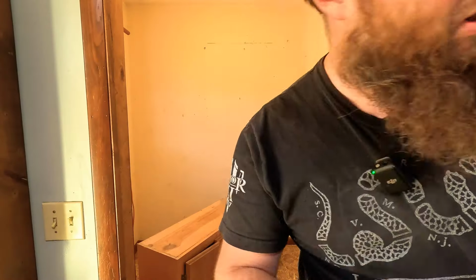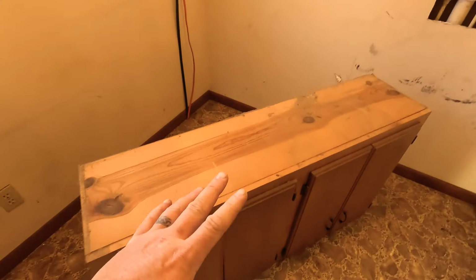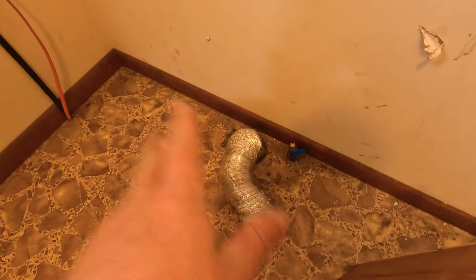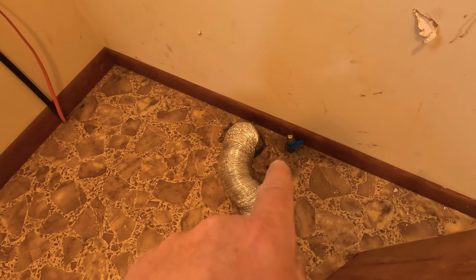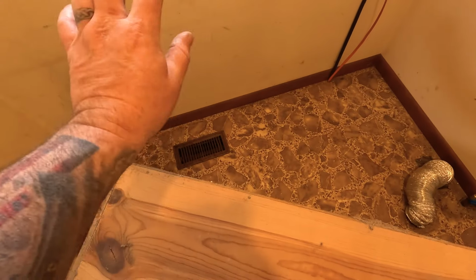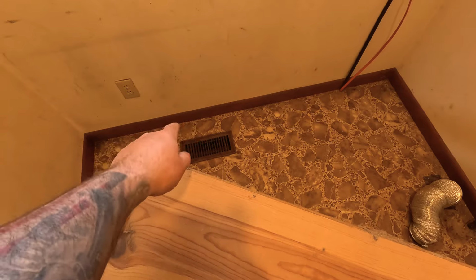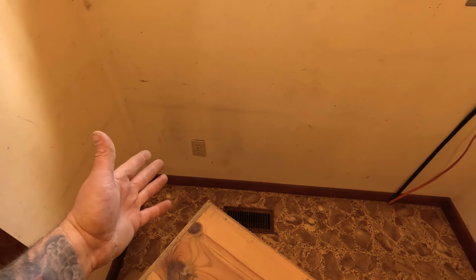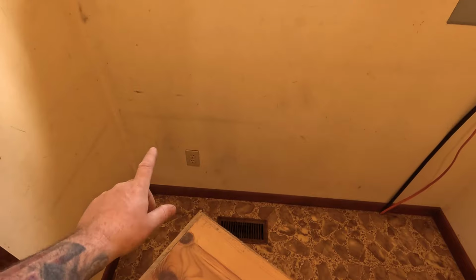It did bend the screw. I just want to prime this all white and clean it up. Landed on the dryer vent, but it's going to be replaced. See how this has got a hole jammed to the floor, and there's an old gas line. I'm going to have to pull that up. We're going to have to stick something down in there that we can pull out to keep junk from falling down in. That needs to be replaced. Them outlets are low. They feel low, but it'll be alright.